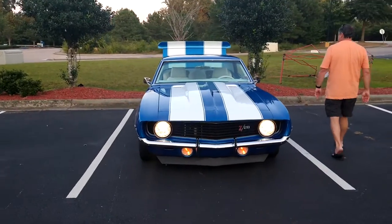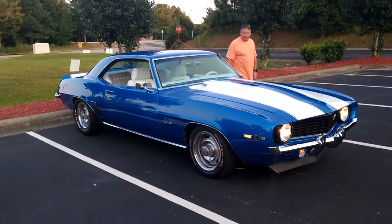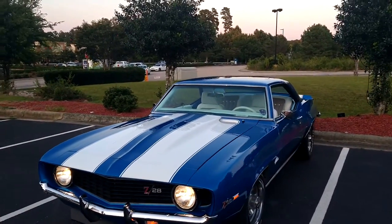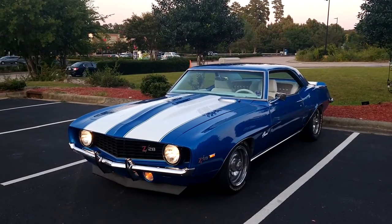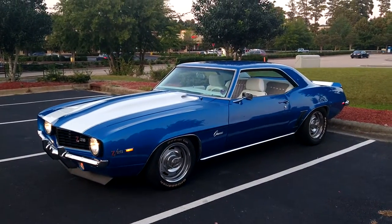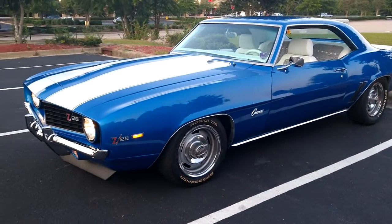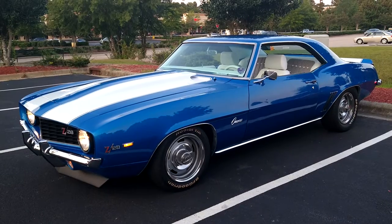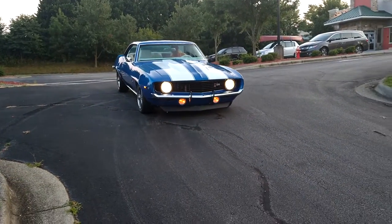I always did like them park lights. And the Z28. Oh man, she look good, boy. Y'all drop in the comments and tell me what you think about this 69 Z28. And I like the cowl hood. It just flows so smooth. That was one of the premium things about the Z28 that they always had. The spoiler on the back, the raised cowl hood. Those were interesting pieces for that car. They're neat cars. 69 Camaro, baby. Who likes 69 Z28?